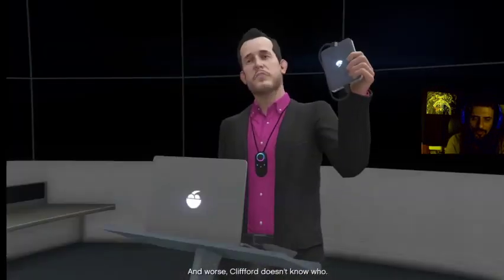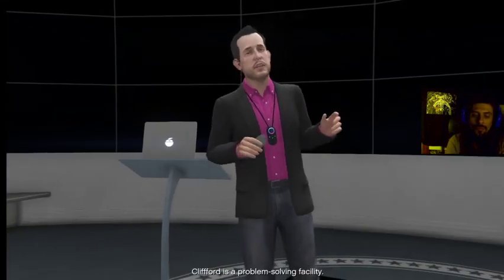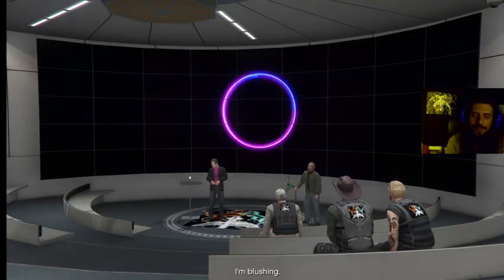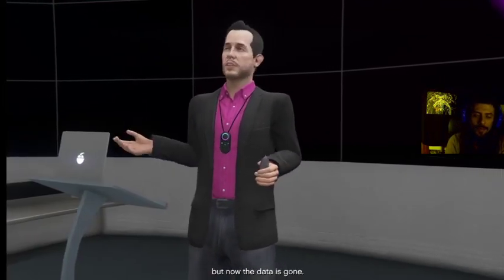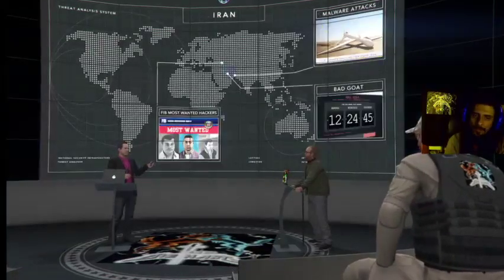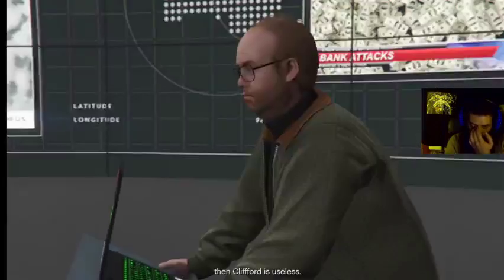And worse, Clifford doesn't know who. Clifford, that's his supercomputer. It's a neural network of supercomputers. Clifford is a problem-solving facility. A lot of computers in one. Say hello, Clifford. You're embarrassing me, Avon. I'm blushing. Give Clifford data and no more problem. Clifford was on to something, but now the data is gone. Gone. It has to be the Russians. Or the North Koreans. Or the Iranians. One of these. Or the Chinese using a proxy agent. The fact is, if we cannot figure out who is behind these data breaches, then Clifford is useless.